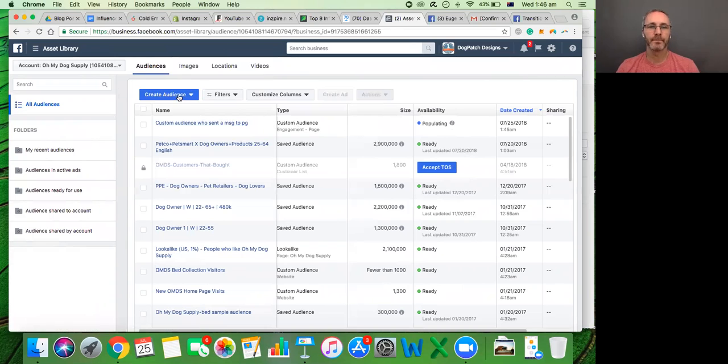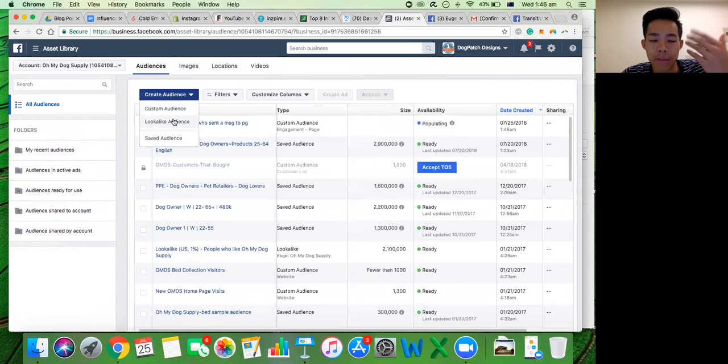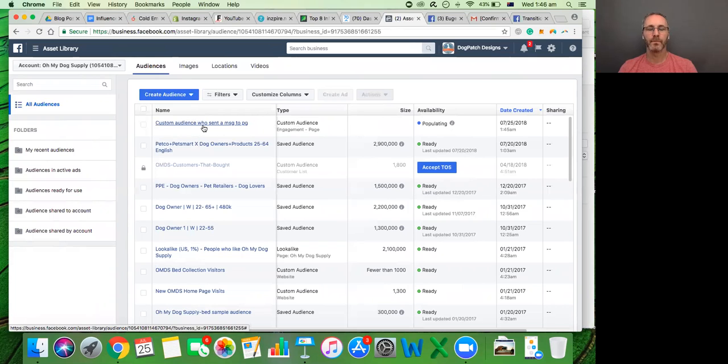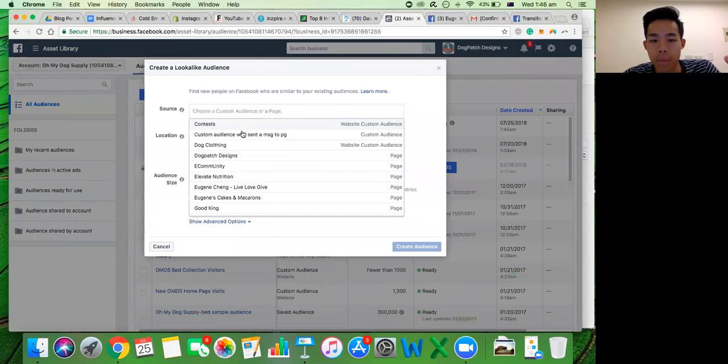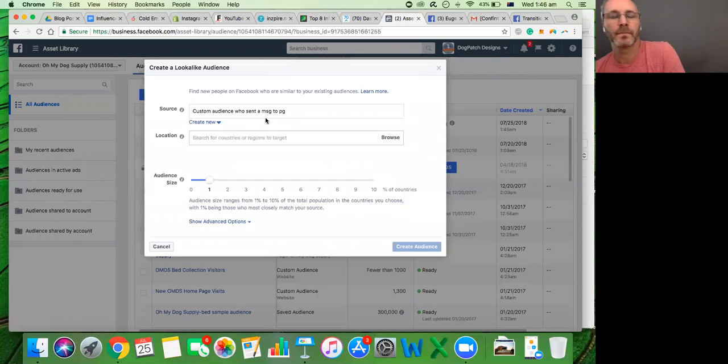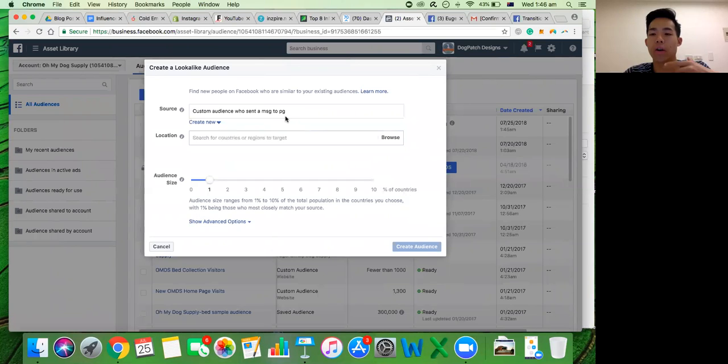Yeah. And to take it to the next step, you can create a lookalike audience based on this audience that you created, based on this custom audience. So pretty much, when you have to select this custom audience to page, the one that we created, we can create a lookalike audience to get more audience, new audience to engage with our future posts. I see. Okay.